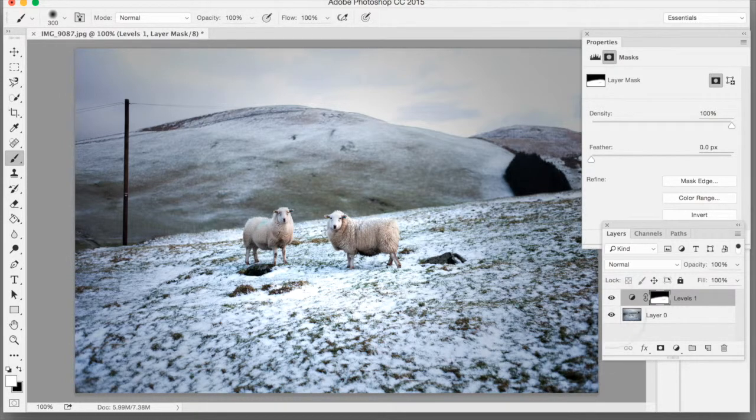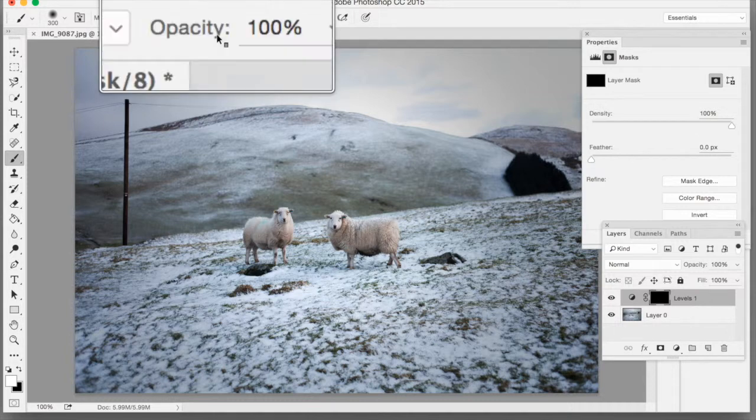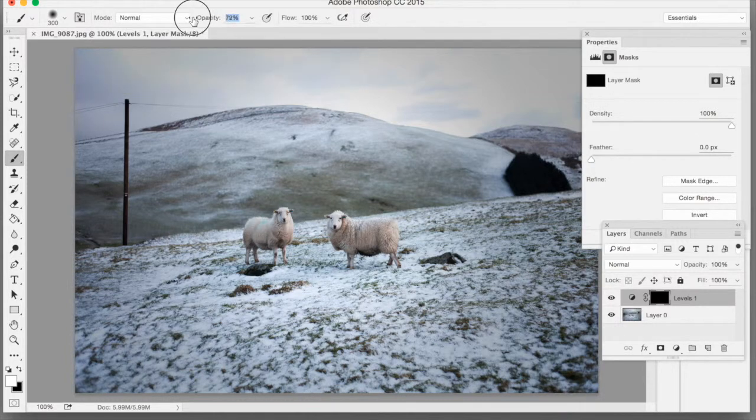I'm going to go back a step now and make the layer mask all black again, so I'll take that away. Now if I change the opacity of the brush up here to roughly 25, 20, 25, something like that. I said that in the last video, so that's roughly what I use. Now if I click and paint, slightly less of the adjustment comes through.